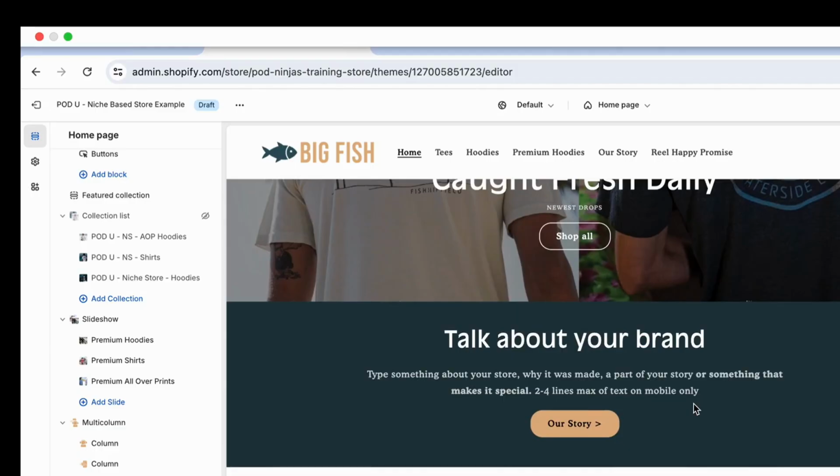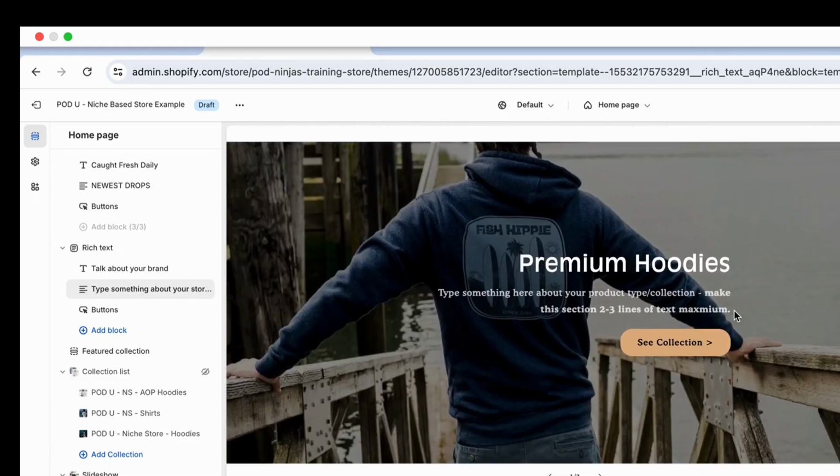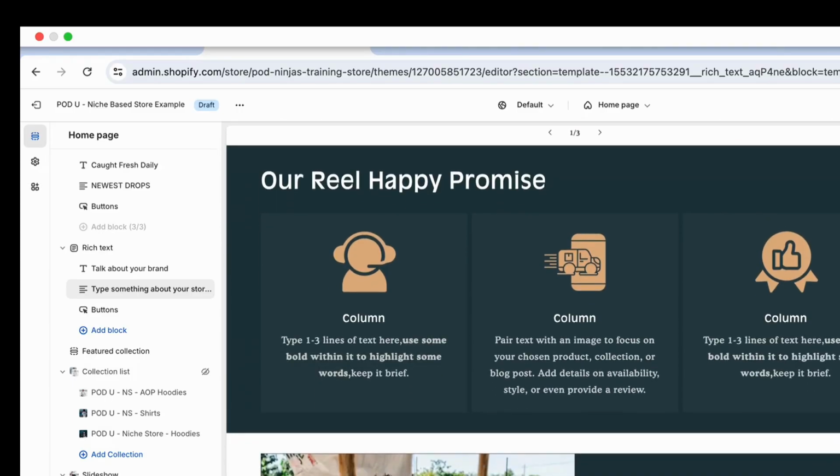That's the big thing. The second thing is you'll see in here, for example, I sometimes will have some bold text as well. Formatting your text, if I click on this rich text section right here, you will see that the actual text is bold. You can see that also here, there are a couple of words of bold, and the same thing in here. These words right here are bold. Each section should have some bold letters, which will help with the overall aesthetic of the store. Now, let's talk about specific sections.